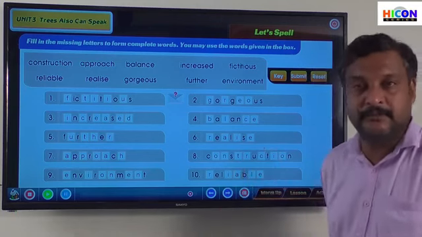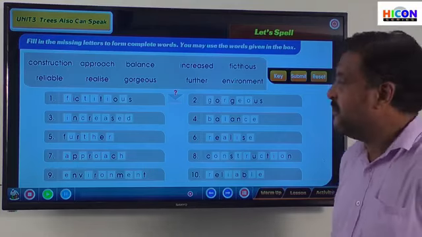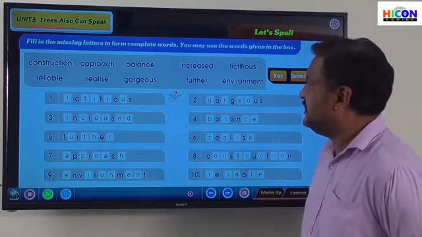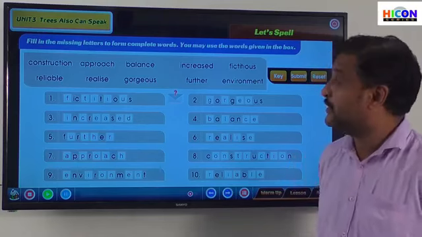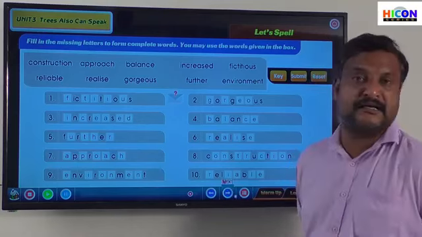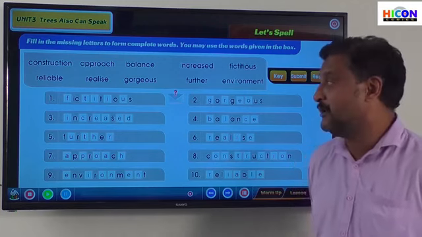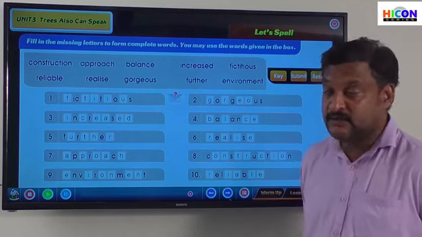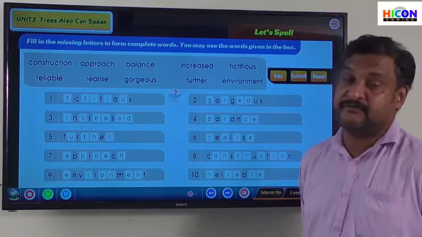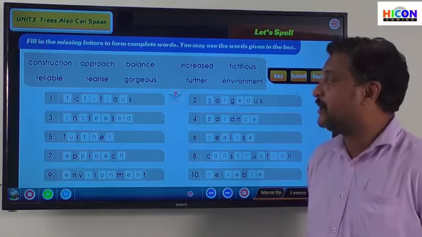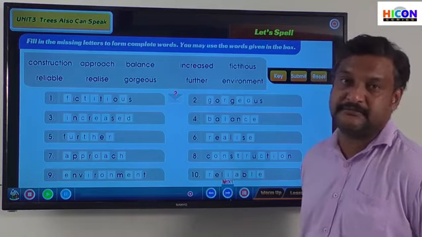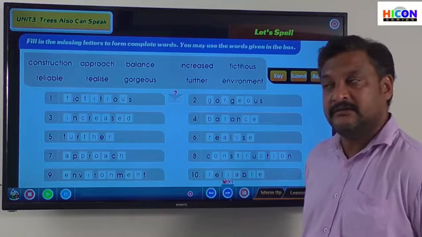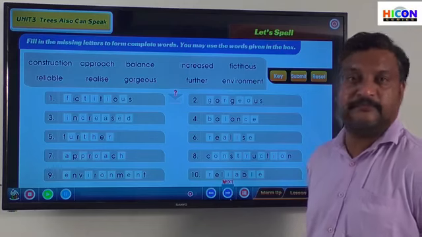RELIABLE, reliable. Right? So we have done with this activity, and now I'll keep the screen the same for another minute for you so that you can read the words and spell them carefully. Remember, while doing that, you should spell the word perfectly, right? Count each and every letter in that, right? Then the word completely. Okay?